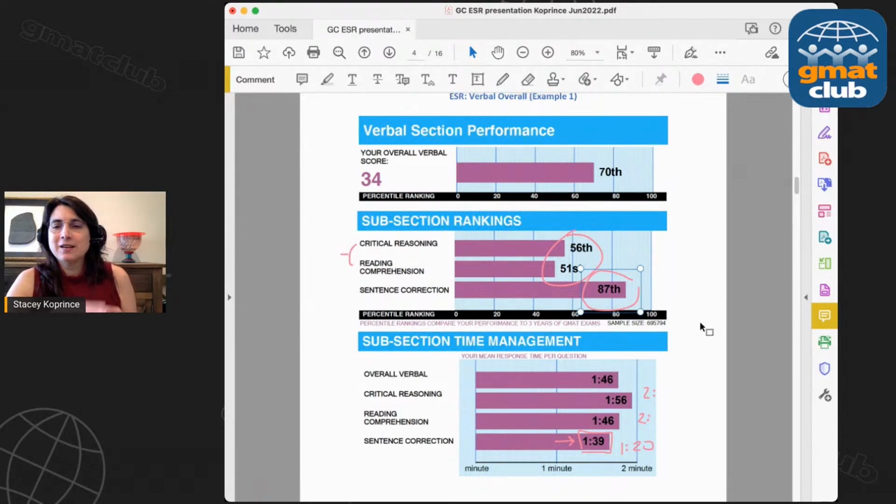Okay, Menahemeth. So if a person gets 85th percentile in reading comp and 75th percentile in both SC and CR, then approximately what would be the overall verbal section? So your question assumes that the three are weighted the same, first of all, and that we know exactly how the algorithm works, second of all, and that neither of those things is true. We don't actually know. So it's not possible to look at the percentiles. You can't just take the percentiles and average them to get what the overall percentile is. It doesn't actually work that way.